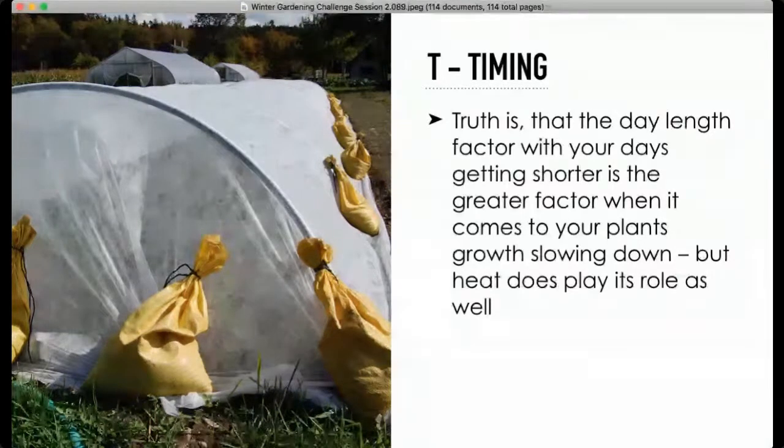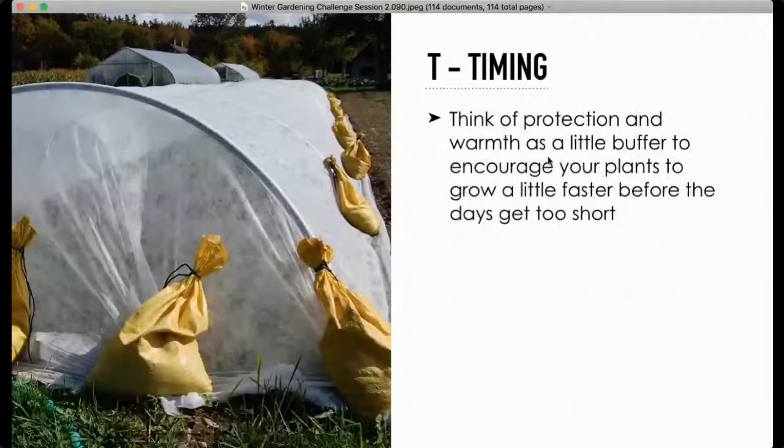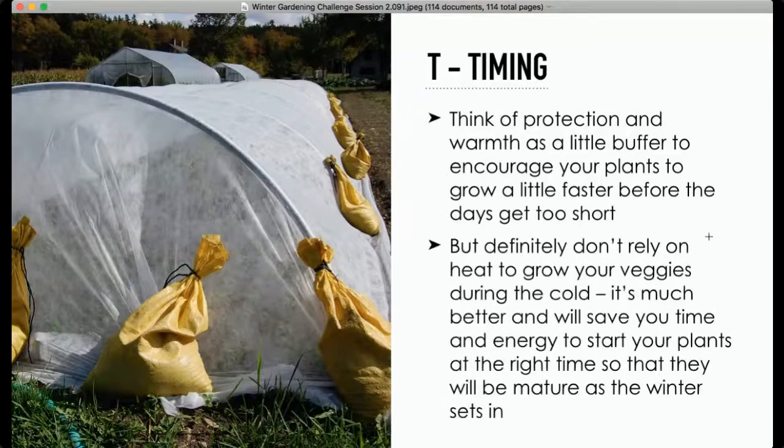The truth is, the day length factor with your days getting shorter is maybe the greater factor when it comes to your plants, but heat does play a role as well. So like Dad just said, you could think of protection, which we're going to talk about tomorrow, and warmth as a little buffer to encourage your plants to grow a little faster.